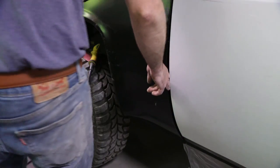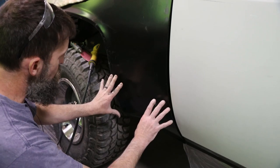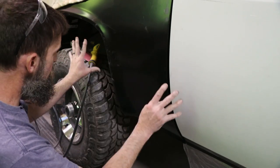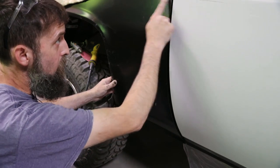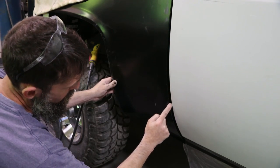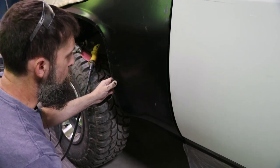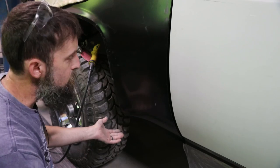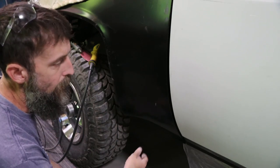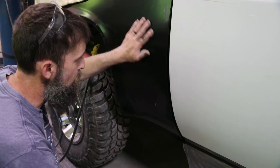So right here is the worst gap on the whole truck. Now this fender is exactly where it needs to go. Lines up with everything else really good, actually. But from this accent line that runs down the center of the truck, down, man, it just goes south. So, listen, I didn't make this fender. I just opened the box and put it on, and this is what I got. Not surprised, because these are notorious for not fitting.